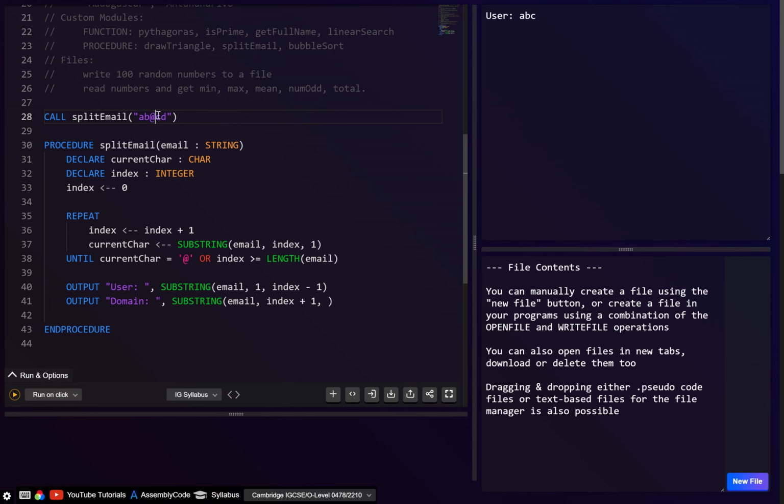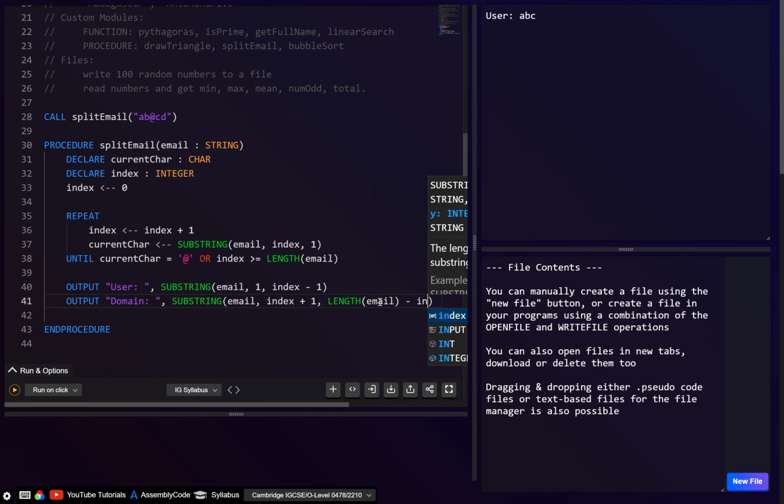So if we think here, the length of this string is 5, but we only want to get 2 characters. So what we can do is the length of the string minus the index position, and that will tell us how many characters remain here. So let's go length of email and then minus index.